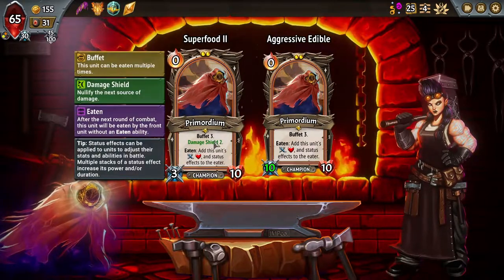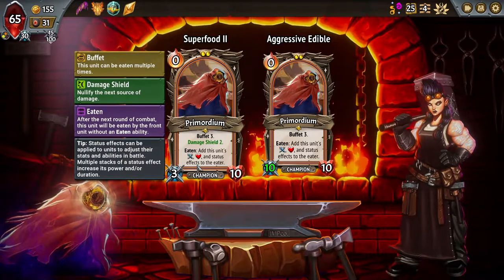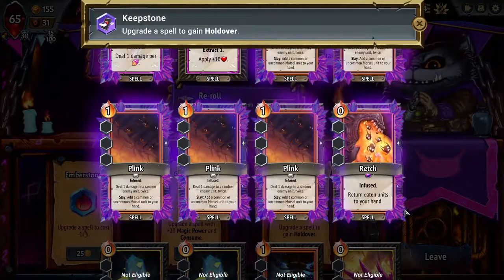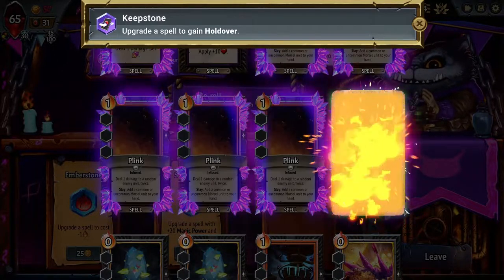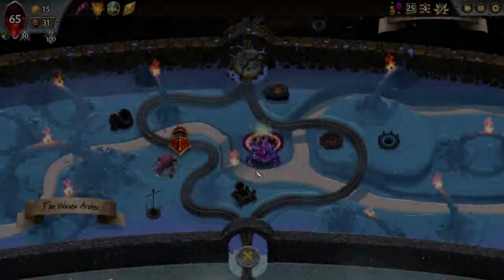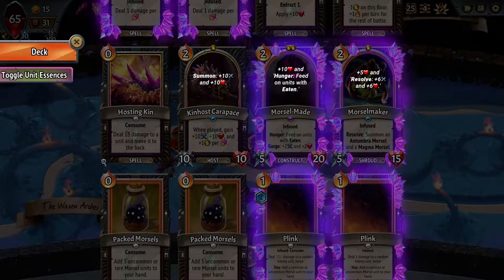It's tough. But also, giving him damage shield keeps him alive a little bit longer. I'm gonna go for the stats. Now, holdover. A holdover wretch is amazing with Morsel Made, so that's what we're gonna take. Alright, that's absurd. Okay, so now do we wanna put units in units?